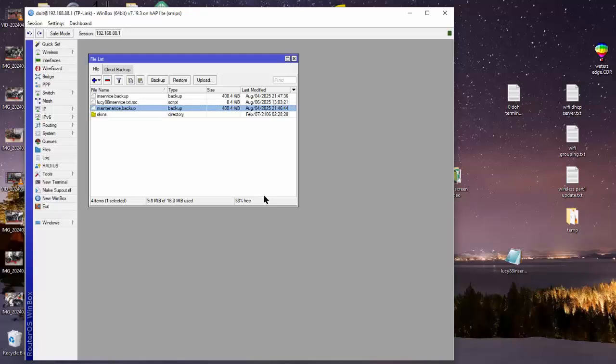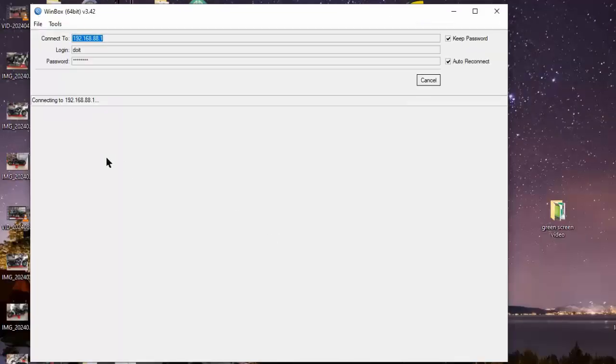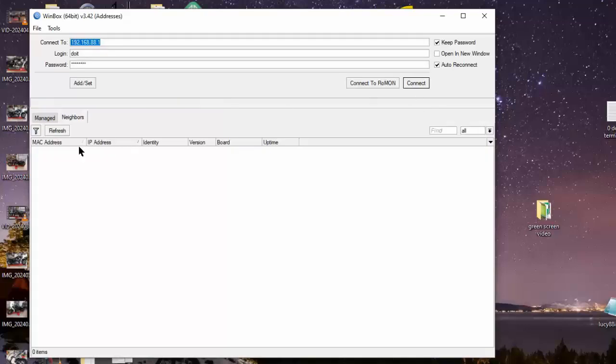So now it's going to restore our maintenance backup file and allow us to reboot. Remember, this all started because we couldn't use Winbox because we were in service mode, so we couldn't get in with Winbox to fix this. So we had to go back, reset the router to defaults, load the maintenance version of the backup back into the router, which it's doing right now, and then we'll be able to come back to the router and we'll be able to go in and fix the Putty key.